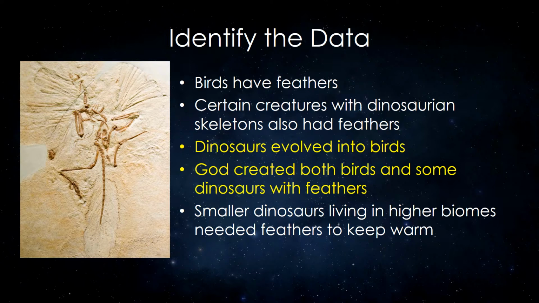Both of these interpretations are influenced by the worldviews of the scientists who make them. Remember that interpretations can be true or they can be false, and sometimes, like in this case, interpretations can be mutually exclusive. Dinosaurs cannot have both evolved from birds and been created by God with feathers. This last statement is also an interpretation that suggests why dinosaurs might have benefited from having feathers. It is not directly observable, but would be based on a combination of several kinds of evidence.